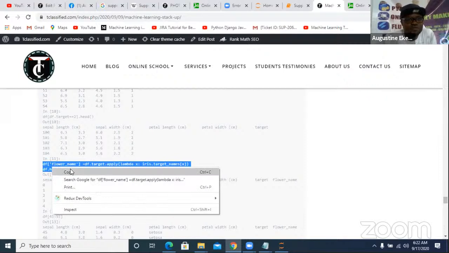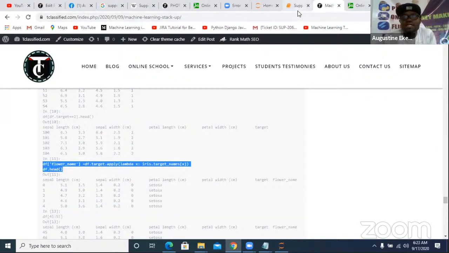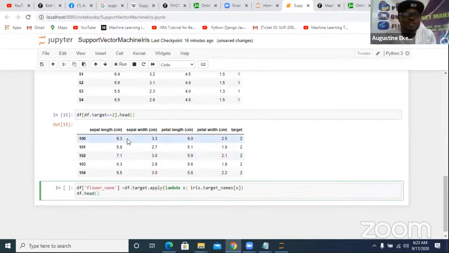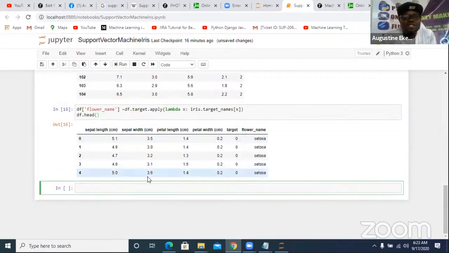The codes are not much for this. You're going to see it. So who can tell me what's the difference between us bringing in the data here and the ones we've done so far? I just explained it now. Who is sharp enough to re-explain it to me? The other one we used read_csv because we already had our data in our Excel, isn't it? But now we just loaded it because this data is coming from the sklearn dataset. So it's pretty much easier. Okay, so this is what it just did now.